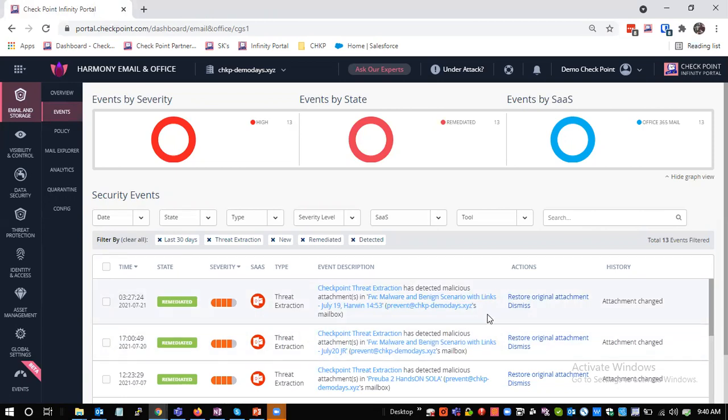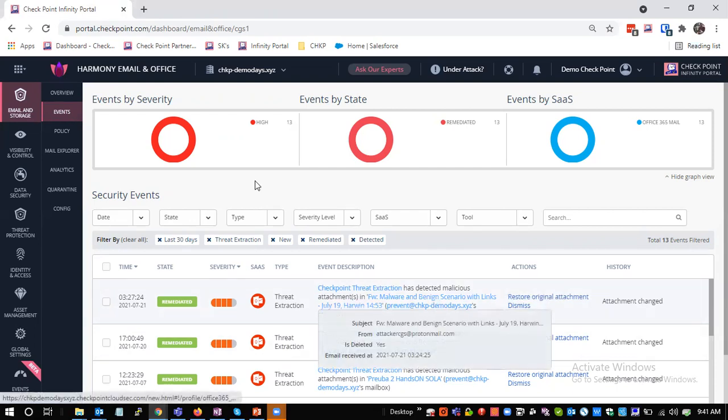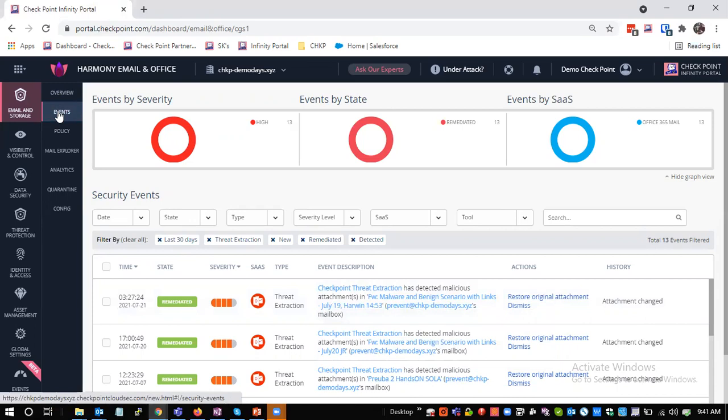if it's benign, they can themselves restore the original document. If it's something where we picked up and believe it's a malicious attachment, which we did in these scenarios here, you can still, if you truly believe that it's a false positive or what have you, or if you just really feel like infecting one of your users for some reason, you can choose to restore the original document. So that's the malware side of things.